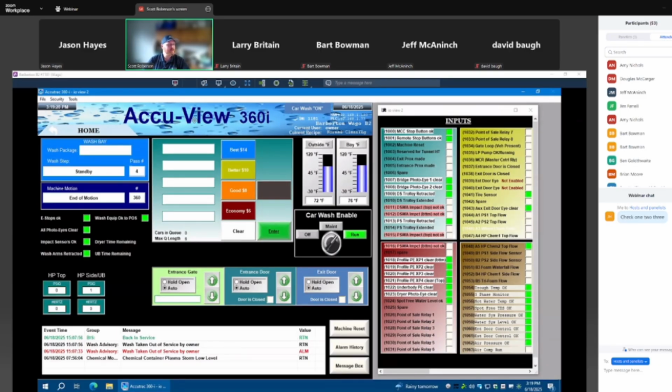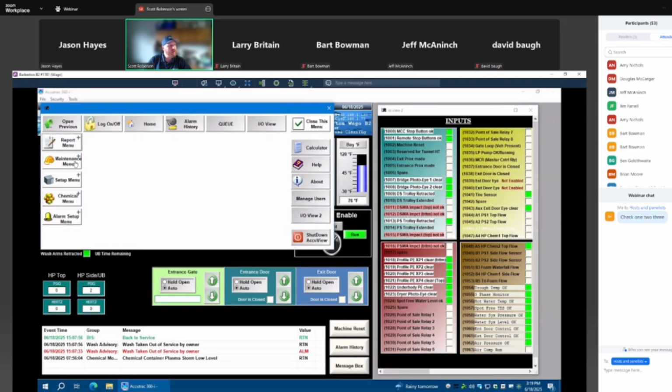Okay, so this section is going to be a little bit more regarding testing and maintenance procedures and things of that nature. So once the machine's all set up, we're washing cars, it's going to come time, whether during your normal maintenance or titration of chemicals or anything, we're going to have to play with different functions in the machines to test different things. So we're going to go over the best ways to achieve those function tests to make sure we're not doing something wrong, so that they act the same way they do within the wash. That's going to be here.